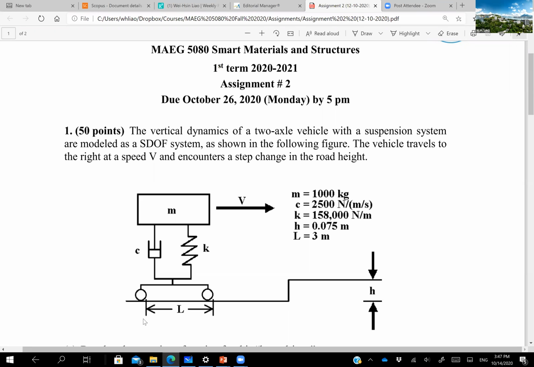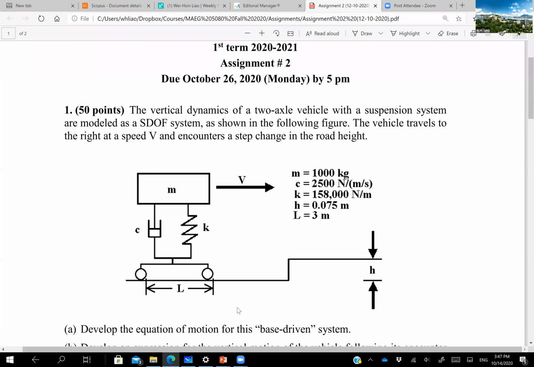The length L between the front and rear wheel is also given, and m, c, k are given here. Another assumption is that the vehicle travels to the right, and the wheels are in contact with the road all the time.